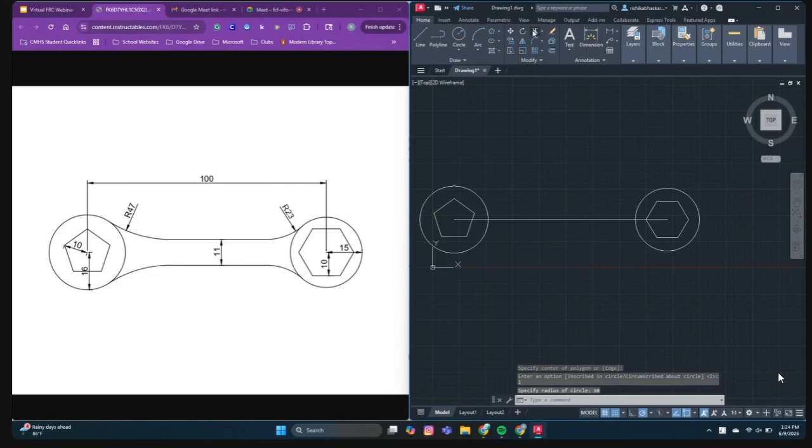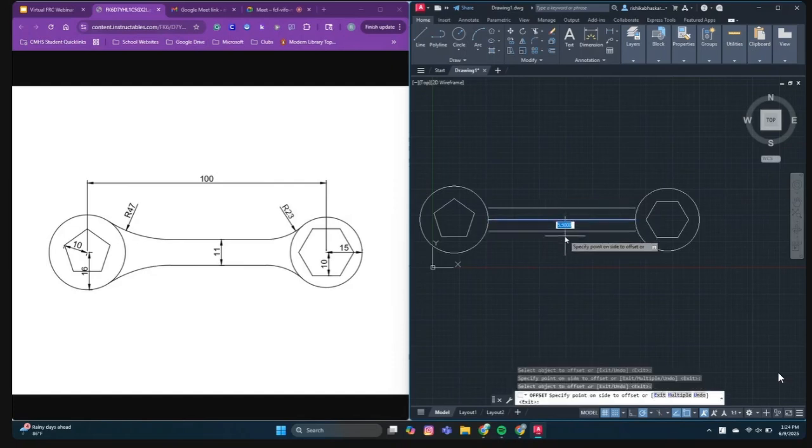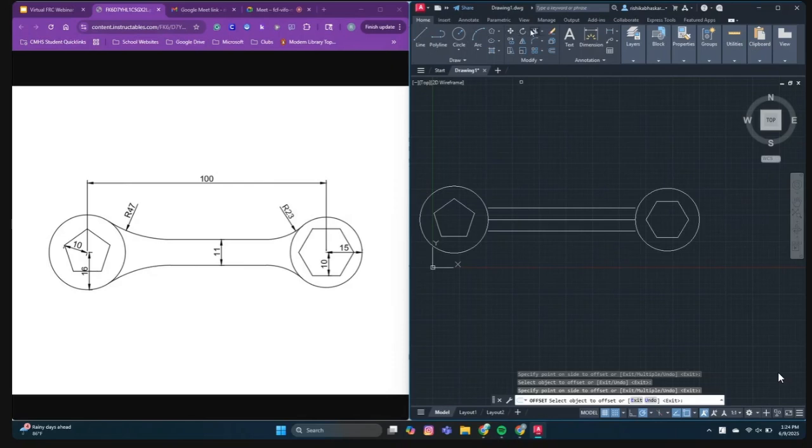Now I'm going to go ahead with the trim tool, and I'll trim the parts of the line that aren't necessary right now. Now you have this, but we also need to figure out how to create this middle part between the two ends of the wrench. For this, what we're going to use is an offset tool. So for the offset distance, it's 11, but since we have this line going through the middle, we want it to be 5.5. Click the object you want to offset, and then choose a side. The settings stay, so you just choose it at both sides. And now I'm going to trim this.